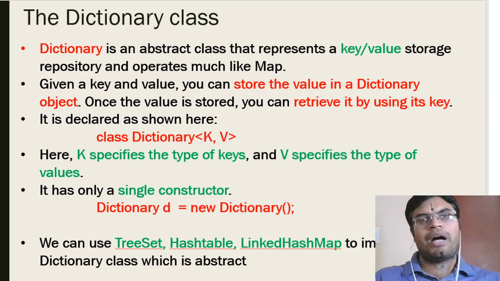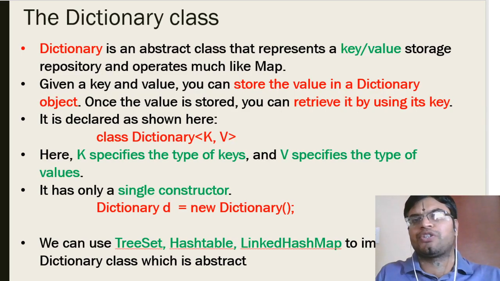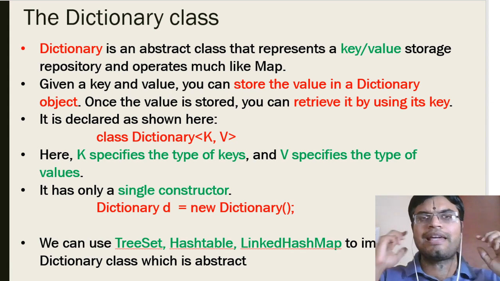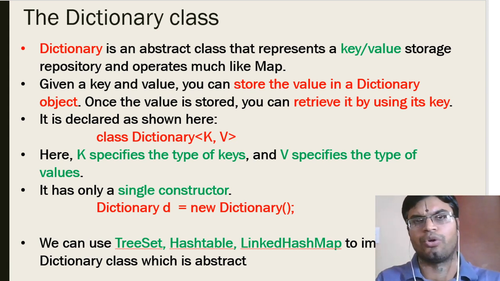Alright, so I hope you already know what dictionaries are, because we use them every day in our lives. Whenever we do not understand a particular word, normally we go through a dictionary, look for that word and get its meaning. Similarly, we can create a dictionary within Java also. There is an inbuilt abstract class called Dictionary, so this dictionary can also be built in Java.